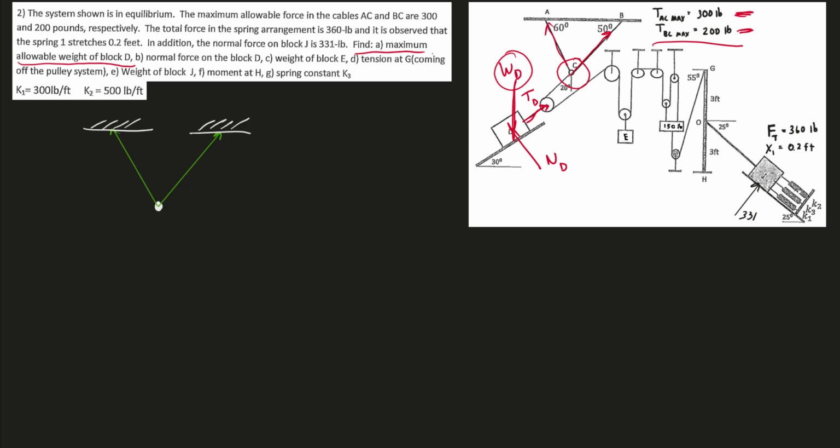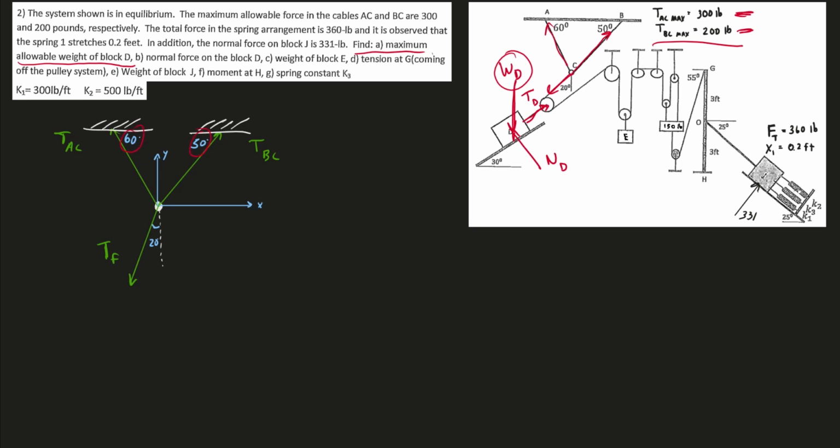So here's my two ropes here so far, TAC and TBC. I have these angles here, 60 and 50. Of course, I want to define my X and Y axes. And I have one more tension here, the tension from this rope coming down from C. I'll just call this tension TF, and that is making a 20-degree angle with my negative y-axis.